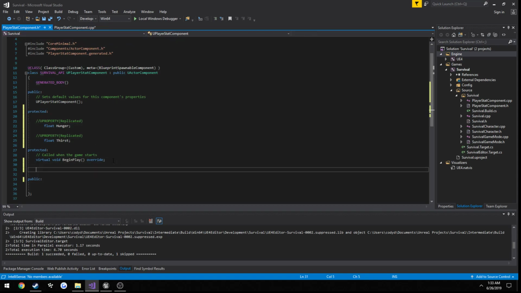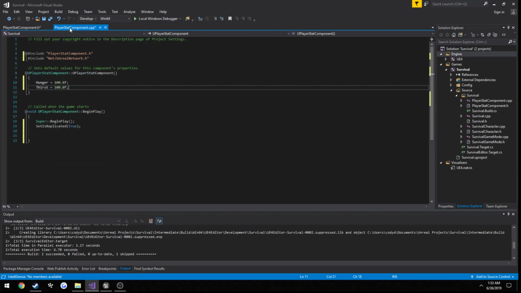And then under the protected section, we're going to create a function that's going to handle it. How I'm going to do it is on BeginPlay, since this component only runs when our character is actually created, I want to start a timer right when that character is created.